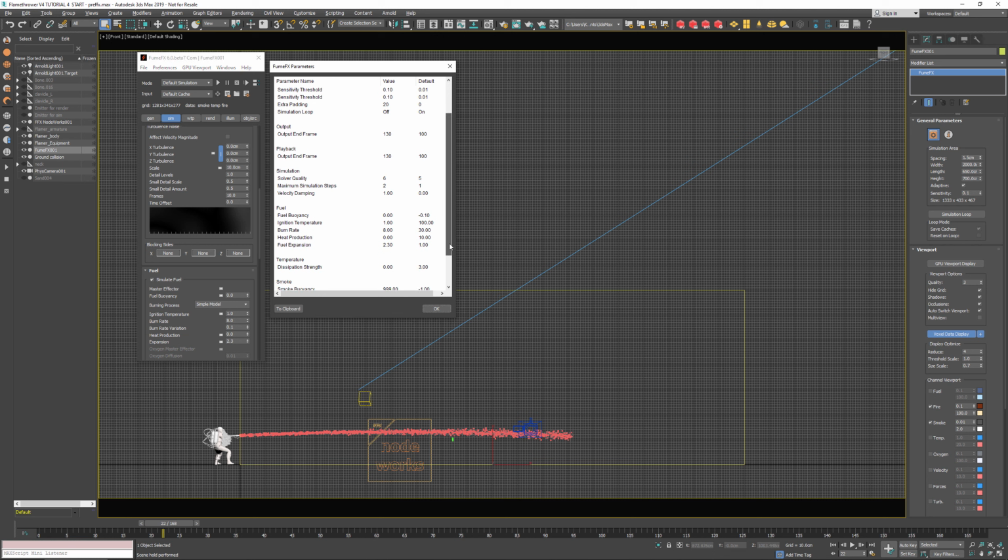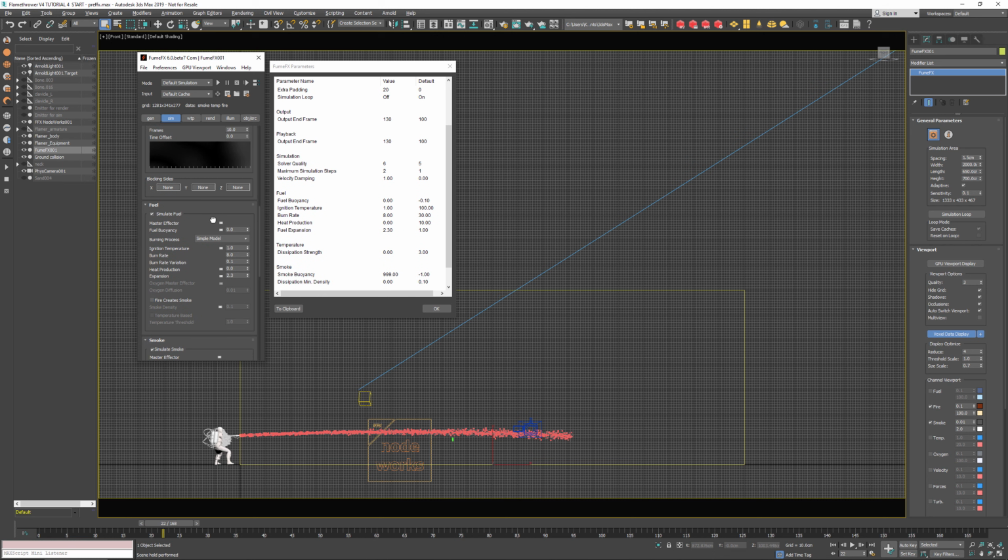That's now where we get to the fuel. I've set fuel buoyancy to 0 and decreased ignition temperature, so wherever there is temperature all the fuel is going to burn all the time, and the burn rate is decreased to 8, so we get long burn, longer flames, fireballs and stuff like that. I set heat production to 0, which means all the heat that's generated from the particle source will be the only heat within the grid.